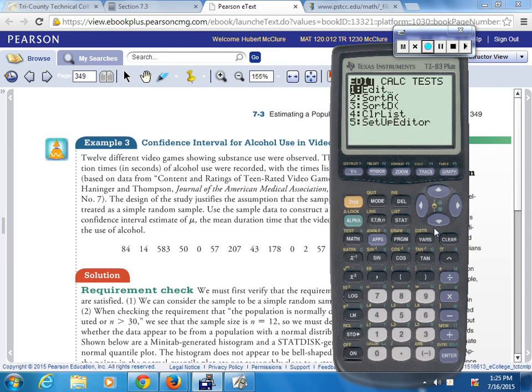Let's go to Stat, go to Calculate, First Variable Statistic. There's your X bar, and there's your standard deviation. Oh, wait a minute, I'm sorry. First variable statistic, hit enter. There. All right, now there's your X bar, 106.25, and you got to look up Sx. There it is, 164 is your Sx. That's your standard deviation.